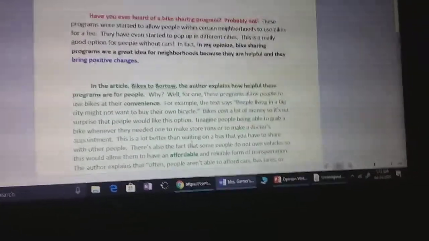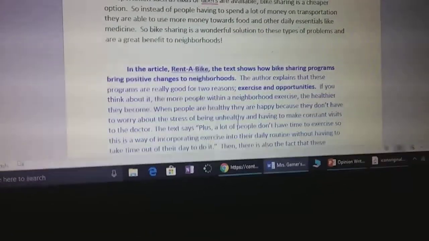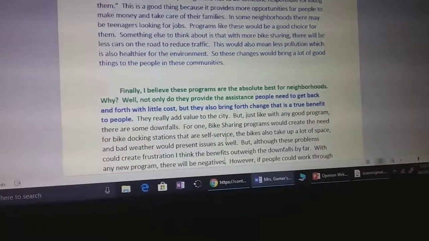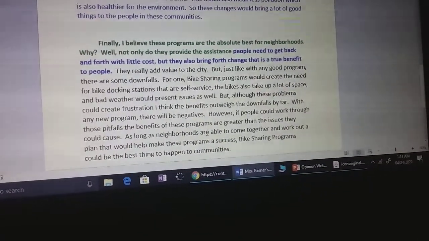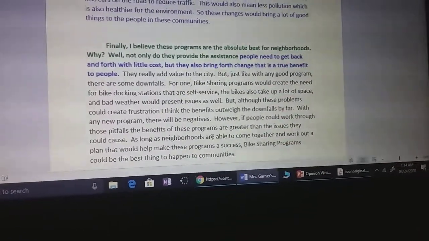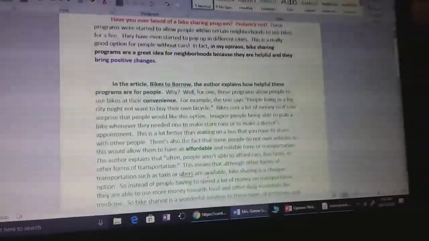All right. And a body paragraph number 2 that is also indented and at least 2 spaces away from body paragraph number 1. And then, of course, when we go to the second page of my typed essay here, a concluding paragraph that's at least 2 spaces separated from body paragraph number 2. So that's how you check your structure. You check all of those things first. You use that edit strategy to check all of those little pieces.